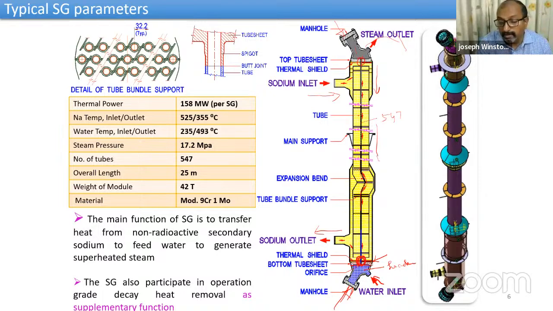These are vulnerable spots where cracks can propagate, or during welding there can be a flaw which would have slipped through, which can propagate to failure. So primarily these are very important. And apart from that, the full through tubes are to be inspected. A tool has to be deployed after removing this manhole at the top, and this robotic system has to go here. And here, as I told you, the 547 tubes all stand like holes.